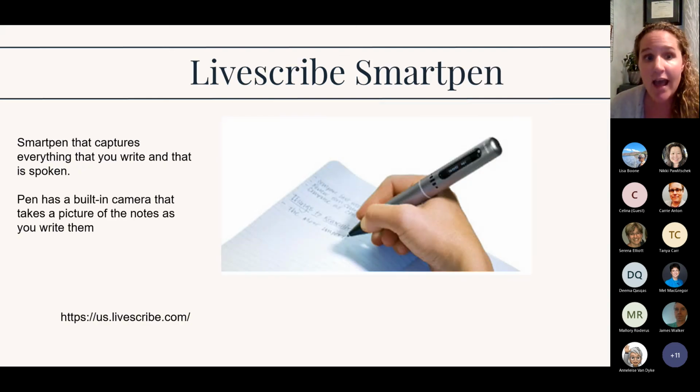Smart pens. I don't know if we're still recommending these to students too often. They can be helpful for some students. I think we're more advanced for a lot. But some students are still using them and finding them really helpful when they're taking their own notes and studying themselves. I'm noticing that psychologists are still recommending them for students with learning disabilities. I don't have a student that really loves it and uses it actively, but maybe they do and they're just not telling me. It doesn't really come up in conversation.